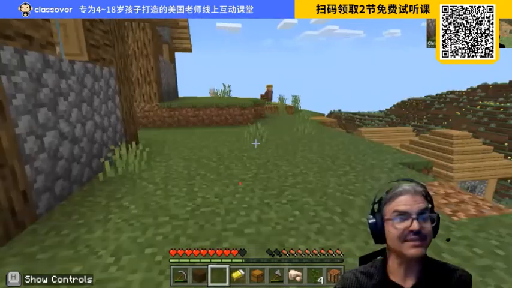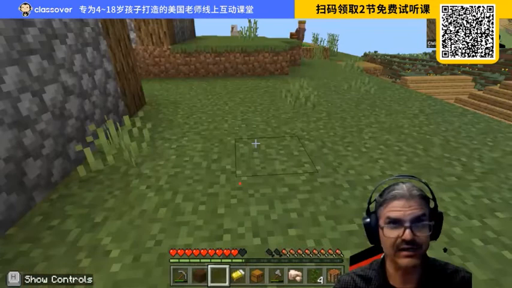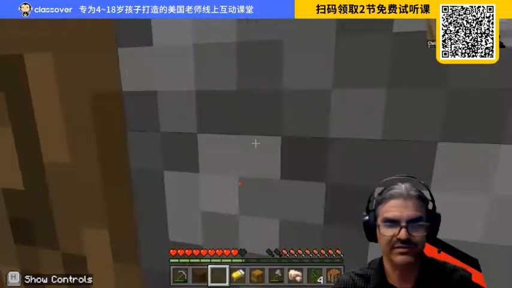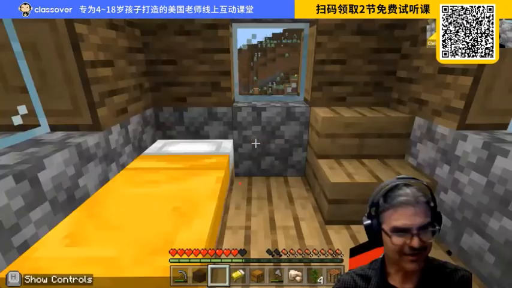So that is Minecraft proper, I would say. That is survival in Minecraft. And that's plenty of fun. There's, of course, hundreds and hundreds and hundreds of hours of more gameplay involved, but that's a nice little introduction.